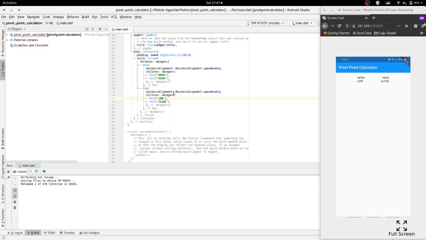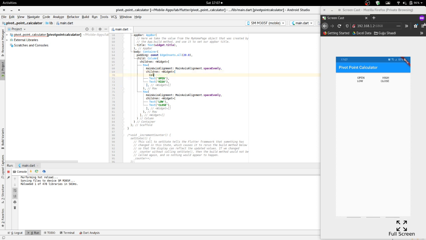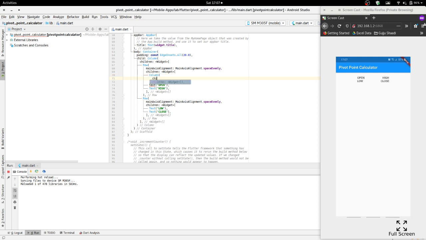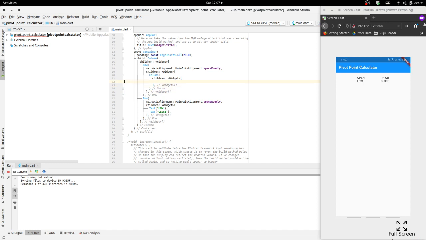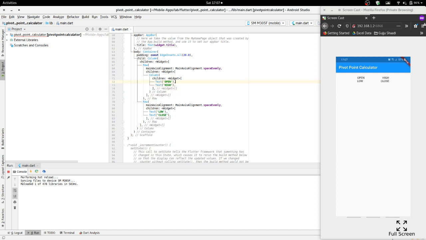Okay, so before we do that, we need to put each of them into a column, I guess. Column will have the children, right? So these two will go here. Open and low, let's say, and over here high and close. I think we should still get the same output.